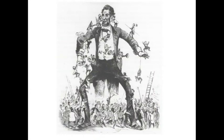Now we've got Lincoln with Office Seekers. It's one of the first portrayals of a president beset by the traditional office seekers, but I like it because it's a sympathetic cartoon of Lincoln, and again, it makes him appear a giant among pygmies, though I'm not convinced that that was the intention of the artist. It was more just a humorous thrust at politics in Washington. This appeared, by the way, in the Budget of Fun. Okay, Punch.